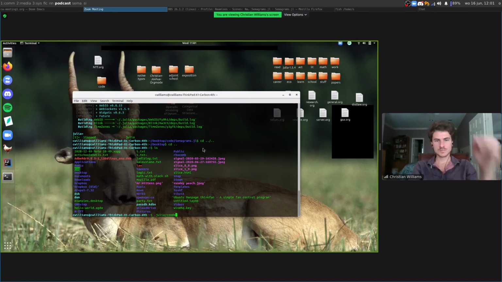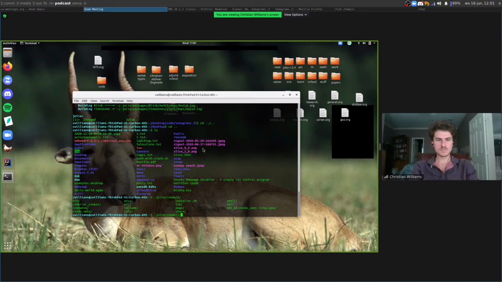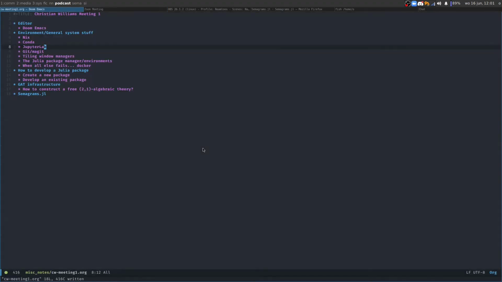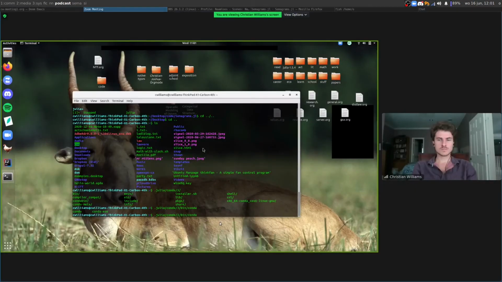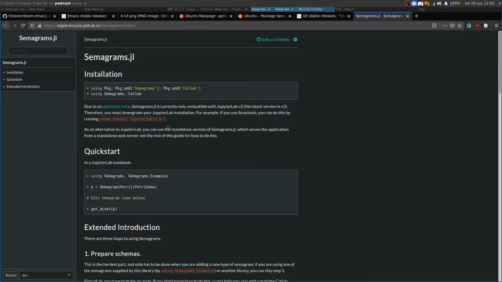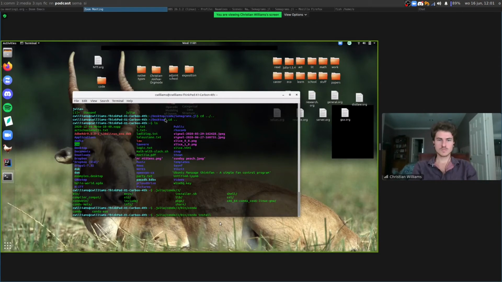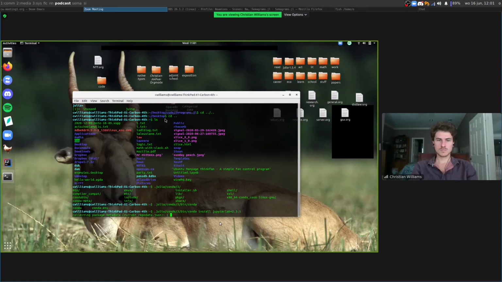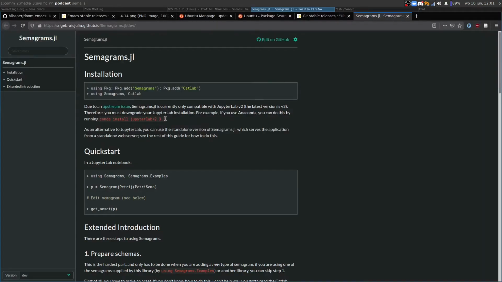Yeah. Okay. Good. Slash bin. Slash conda. Yeah, just conda. And then install, and then space jupyterlab equals 2.3.1. Okay. Yeah, try running that. Should work. And then we have to install WebIO.